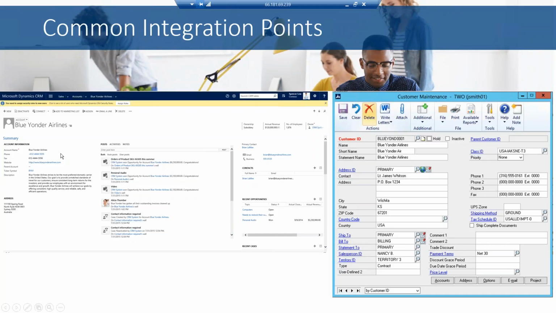So you'll notice that we have Blue Yonder and Blue Yonder, but CRM is really focused on interactions and so forth: contacts, opportunities, pipeline, all of that's going to be collected in Dynamics CRM, whereas on the GP side you're really just most interested in getting the billing contact and addresses and some basic information that way.